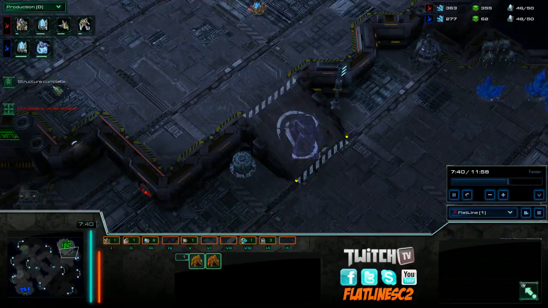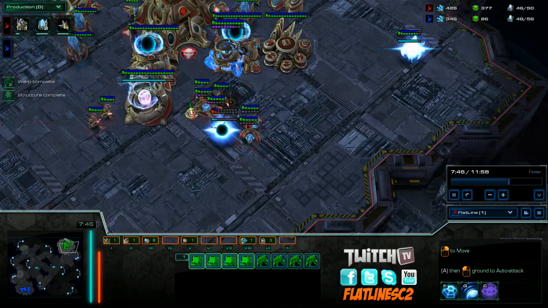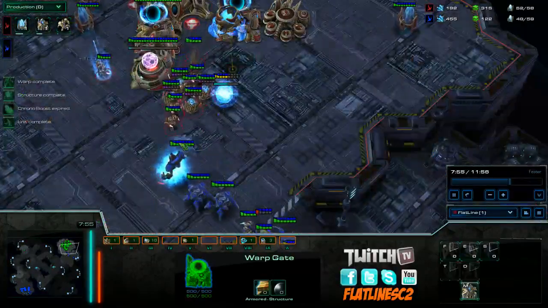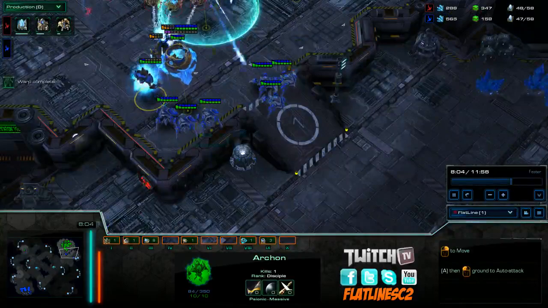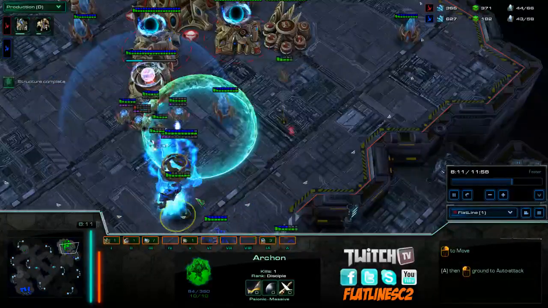So he's gonna be getting an Archon. Looks like he's gonna go for a bust here. Adding on extra gateways. And why am I adding on extra gateways? Because I had this assumption that he was going to do that. Photon overcharge, you want to just have a lot of units to deal with this. Pretty much. With photon overcharge, you should be able to hold this.